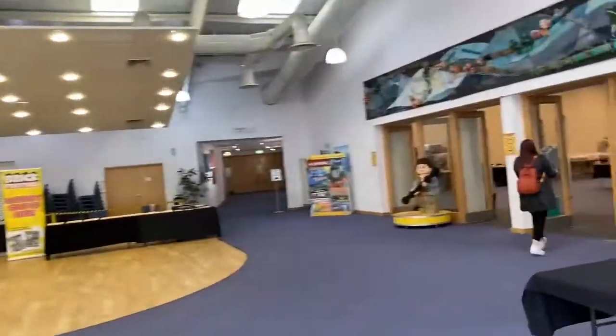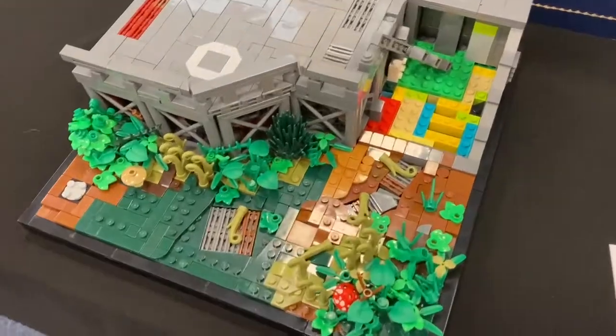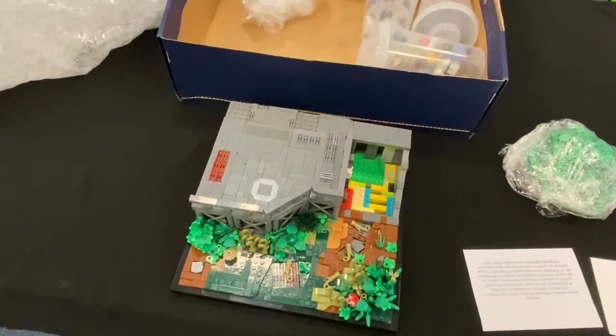We've arrived at Oxford. I've got my big box and we are just going in the entrance — this is pretty cool. We have arrived at Brick Festival and this is the MOC. To be fair it did pretty good; it's not too destroyed. Most of the foliage has been knocked off but we can fix that — it just needs to be put back on. Now I'm going to reconstruct the MOC. Over here we have Gecko and Brick Sheeper, and Ben Bricks over there with his massive Navarro MOC which is really awesome.